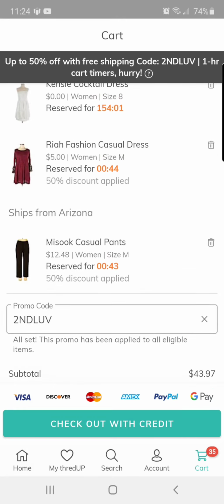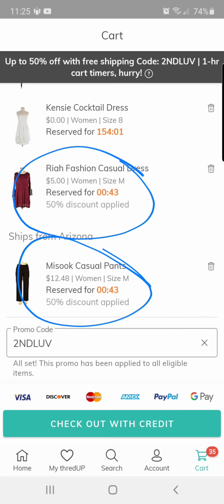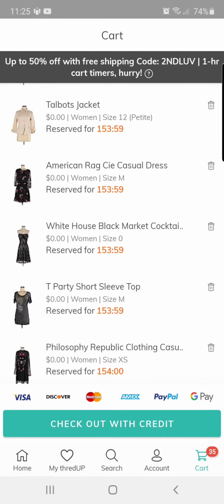But I also added these Mossimo pants to resell, got them half off. So for $12.48, I will pay for them because I can mark these up for over $100 and make profit. This dress, it's actually more like a tunic dress. It's got these cute tier bell sleeves. That's for me personally to wear. And the rest of the items I am reclaiming.